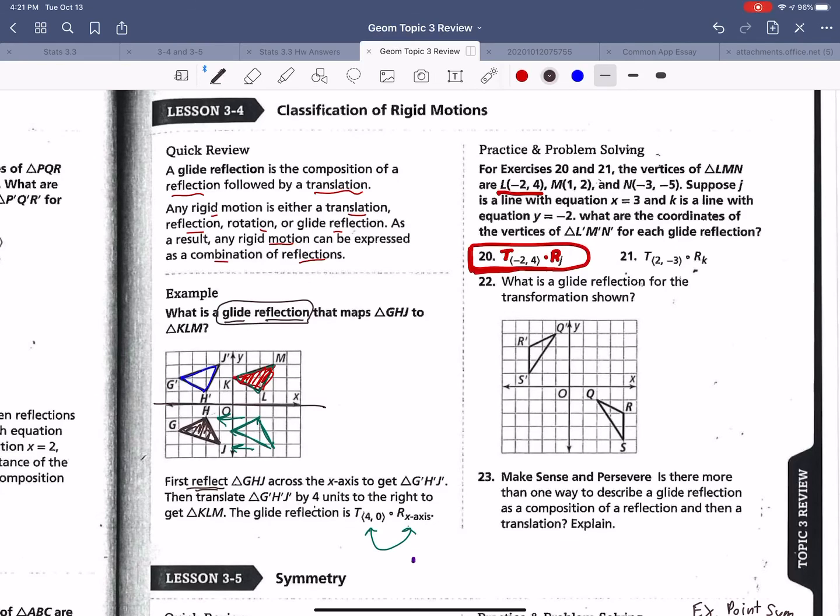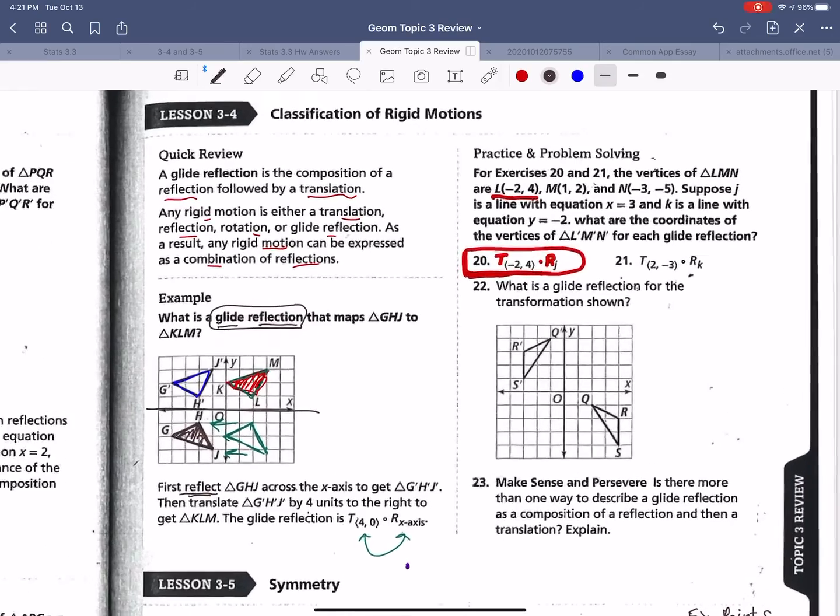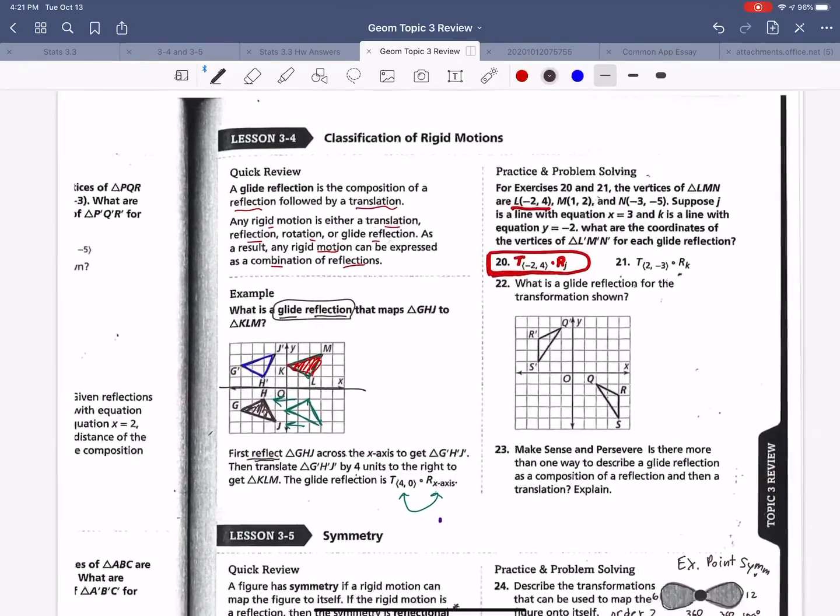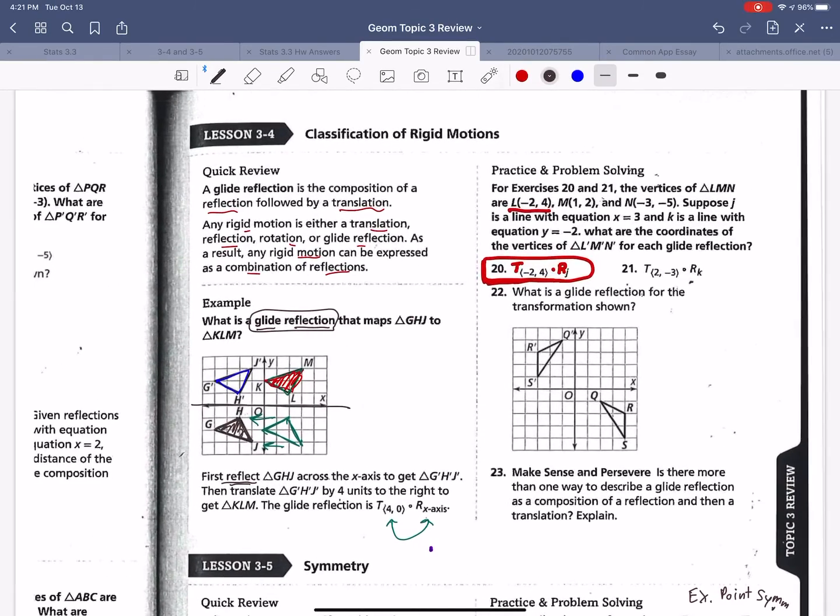All right, so let's take a look at our question number 20. Now, in some classes, we actually got a start on this question, so let's try it. We're being asked to move these vertices, right? And we've got to make sure we do this one first. So I'm going to do this on graph paper. So check out the next video where I'll show you doing this on a piece of graph paper.